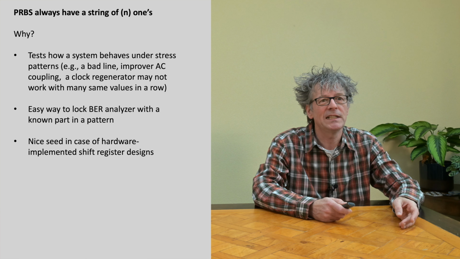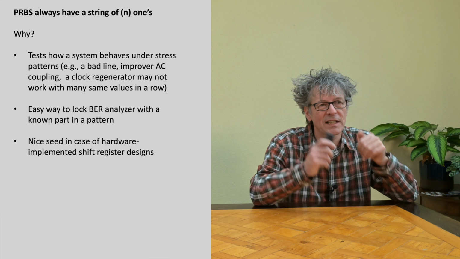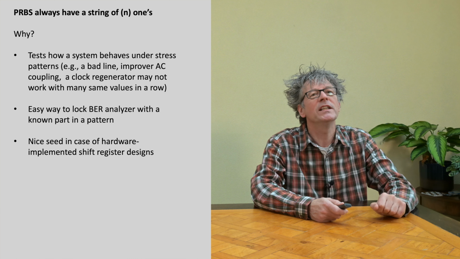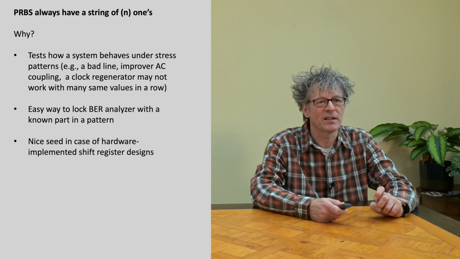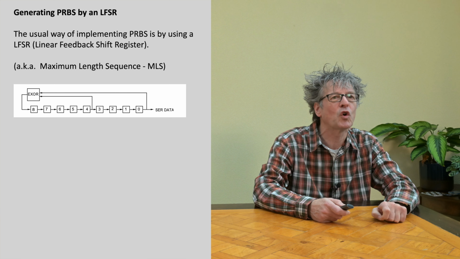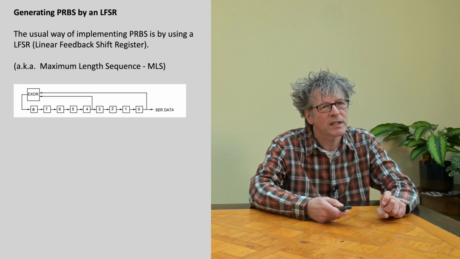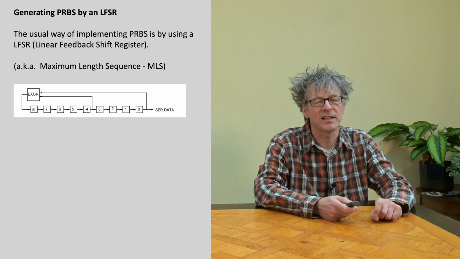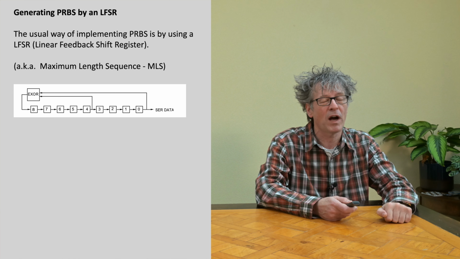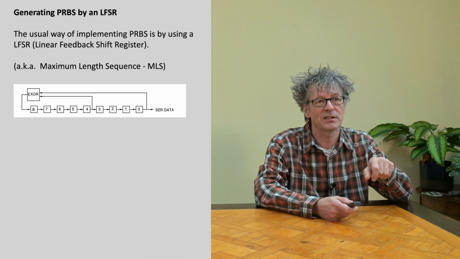And we will also see that having all ones in a test pattern is very convenient if you create it with shift register designs. And actually we're getting right now to the shift register designs, because the linear feedback shift register is the most common way to create this type of signal. It's also known as the maximum length sequence. And here you see a very simple but proper representation of how such a code generation works.